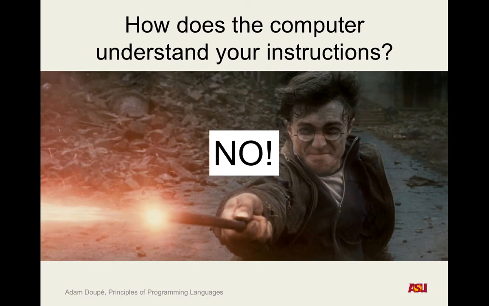There's nothing magic here, and that's honestly why I love computer science and computer engineering, because you're learning how the whole thing works, and that's part of what this class is designed to do. We're going to peel back that curtain and realize it's just programs and algorithms all the way down. Your Python code gets interpreted by a Python interpreter, which was written in C and compiled by a compiler to assembly code, and that's interpreting your Python program and executing it. But you feel like, hey, I'm just programming a Python program.